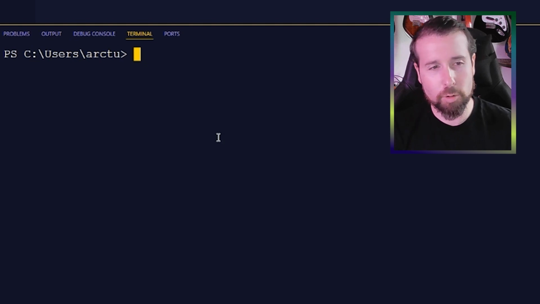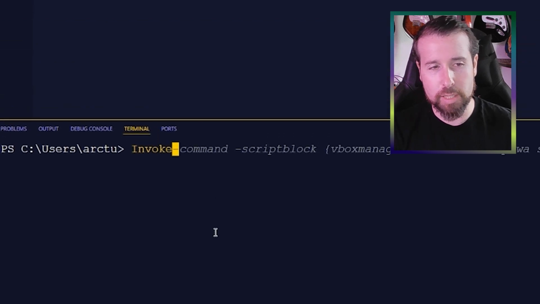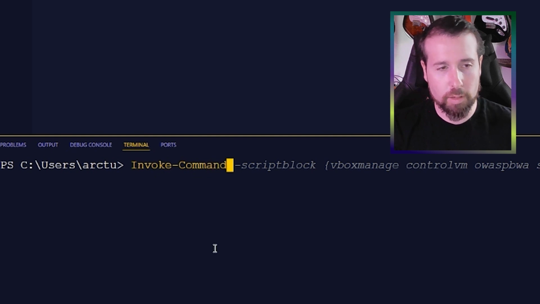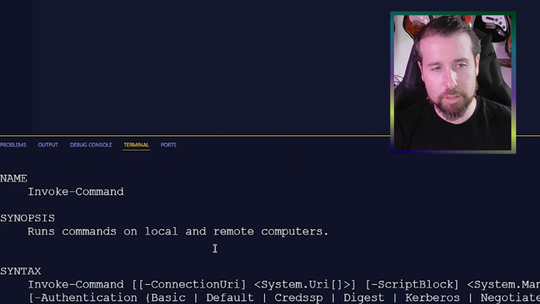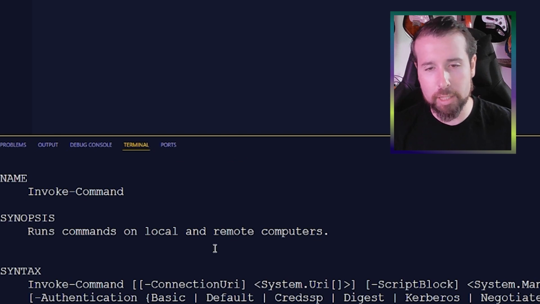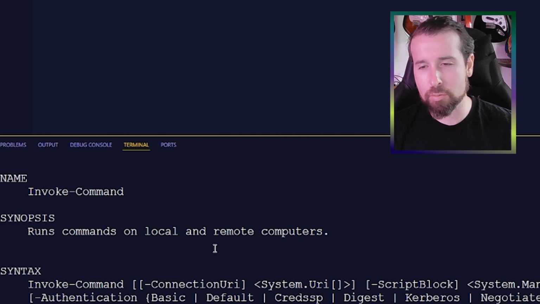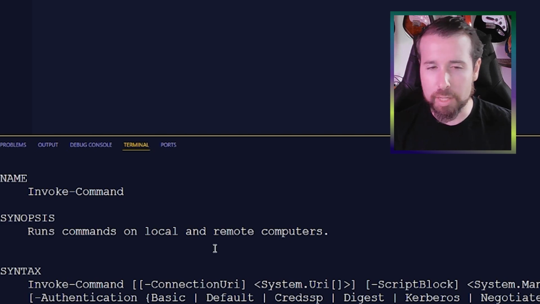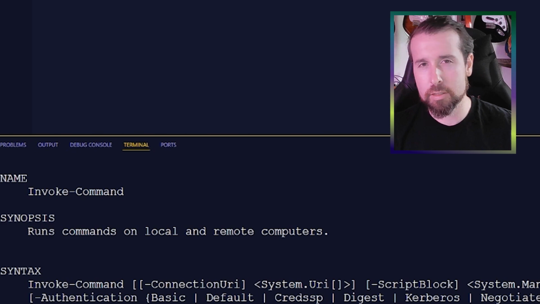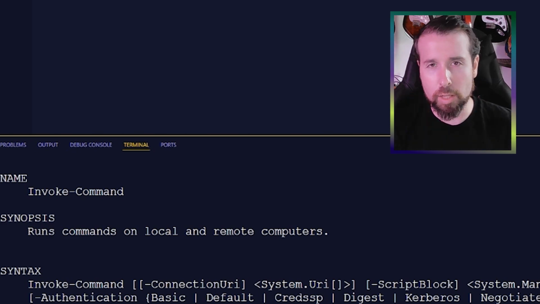So the command for these remote jobs is going to be Invoke-Command, and we'll run the help on this, but the parameters are going to be pretty much the same as our Start-Job and Start-ThreadJob. We're just going to have a lot more parameters around the concept of our remote computer. So things like HostName and ComputerName. But again, I did go over all of those in detail in my last video, so I won't spend a great amount of time here describing those parameters. So let's run an example of this command.